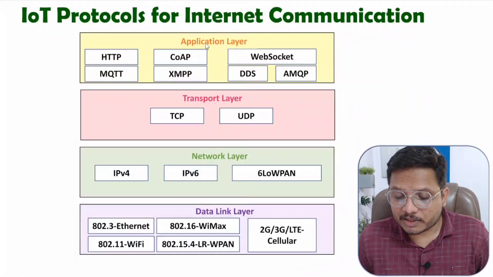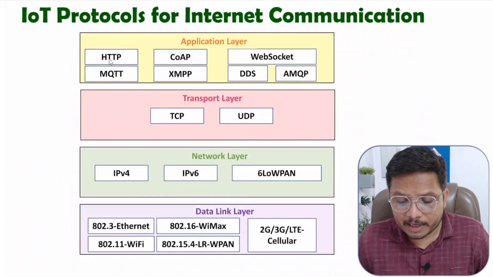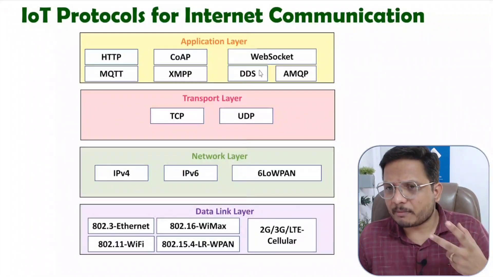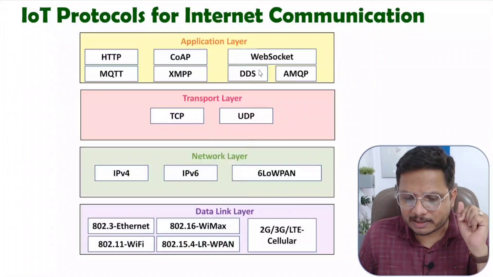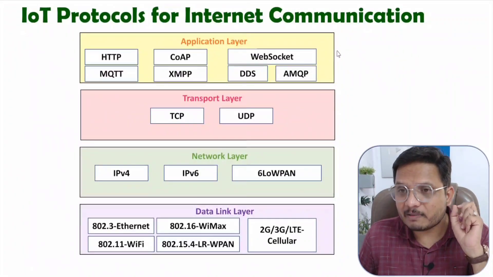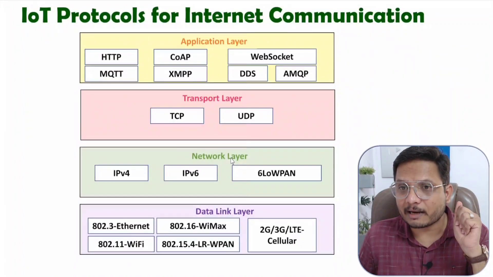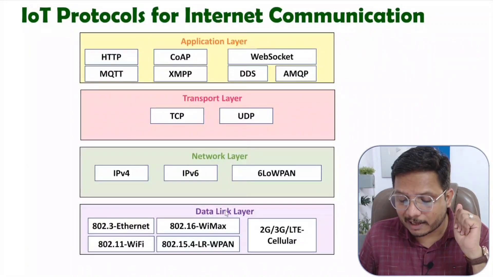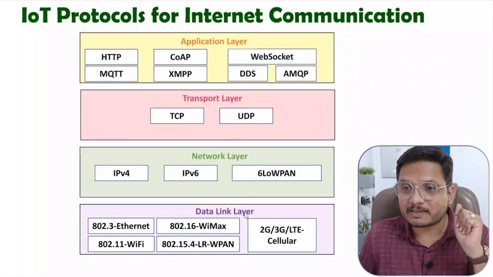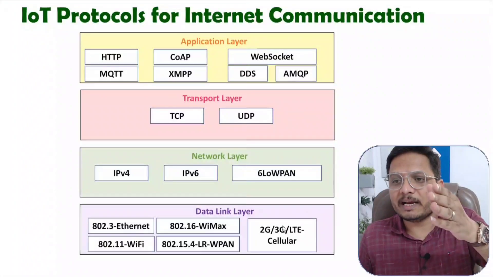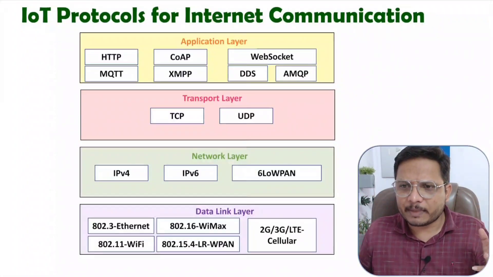The last layer is the application layer, in which there are many protocols like HTTP, CoAP, WebSocket, MQTT, XMPP, DDS, and AMQP — all these protocols we will be studying in future coming videos. The application layer will be giving raw data. That raw data will be bisected into small segments with the use of the transport layer. Those segments will be translated into packets with the use of the network layer — for formation of packets we will be using IPv4 and IPv6. And those packets will be given to the data link layer where there will be formation of frames, based on protocols as per Ethernet, Wi-Fi, WiMAX and cellular technology. That is how the data hierarchy works and exchange of data happens between devices.